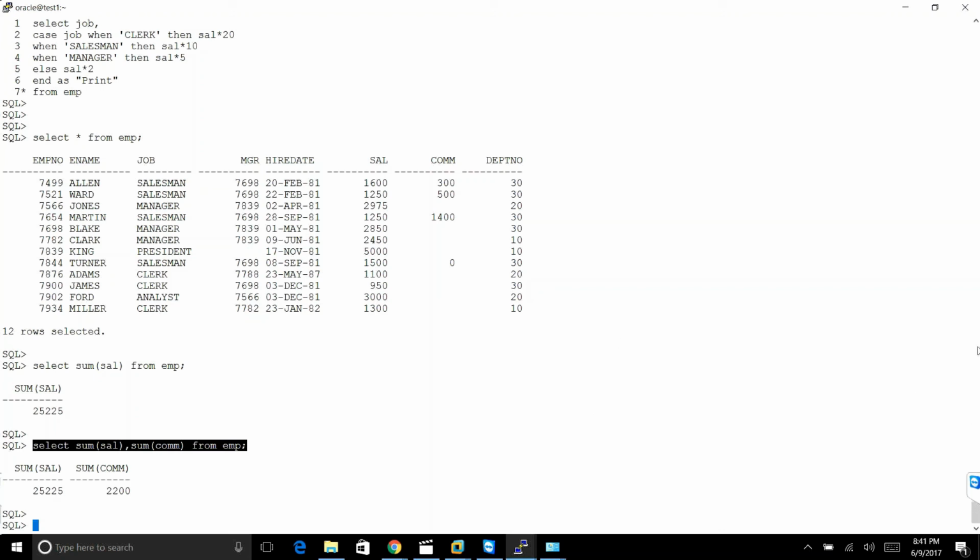Any questions, guys, so far? Though this function is quite straightforward, you just have to use it twice and thrice, and then you will understand. Not much of a big deal with these functions. You just have to remember that we have case function, we have NVL, we have nullif. Let's make a list of it. If you can't make it, I have given you one structure of the course.